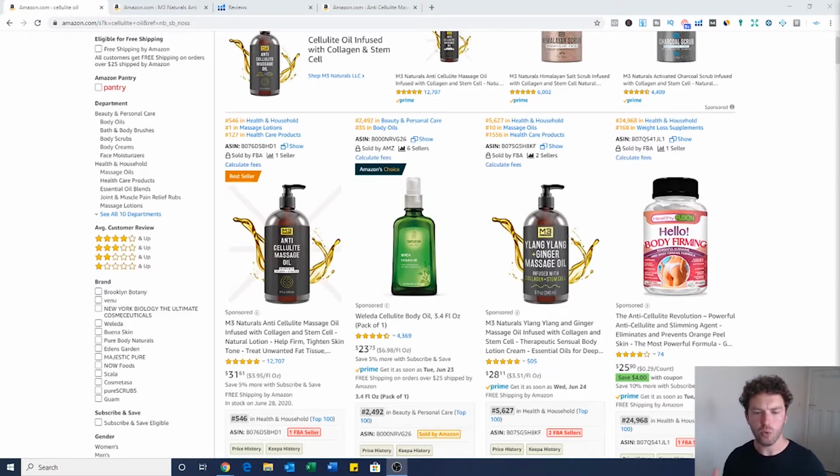Now, you can use all the tools you want. You can use the most expensive paid tools out there. You're still going to have to understand the principles behind how you should interpret that data. So I'm going to talk to you about how you could take a product idea that's actually really, really competitive, about as competitive as it gets, and you can come in and compete.